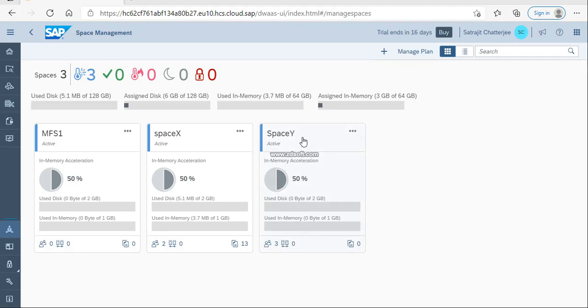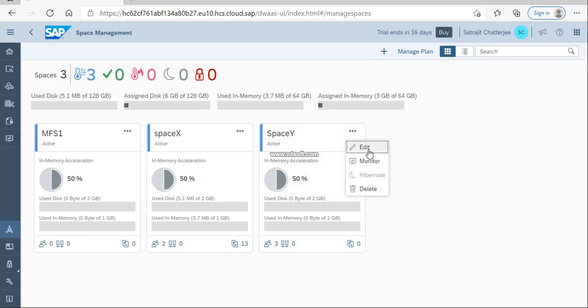Now we are just going to discuss the details of space Y. What a space is and how to create one we have already discussed; now we look at the different options on the spaces. At the top there are 3 sections. The first section is the space, which is showing active. There are three small dots, and if you click on them, you get options: edit the space, monitor the space, hibernate the space, and delete the space. The hibernate option is currently not available in the trial, but you can otherwise do that, and you can delete and monitor the space.